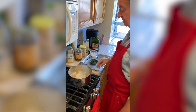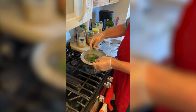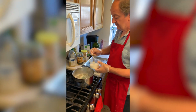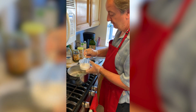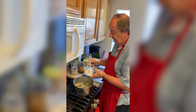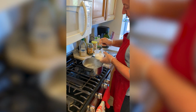Okay, we are back. I was just waiting a few minutes to bring the sauce to a boil. So now I'm going to put in the chopped fresh Italian parsley, which brings good flavor at the end. And here I prepared a mix of water with cornstarch, just as a thickener for sauces and soups. You can use any other form of thickener if you want. You can do the classic butter and flour if you prefer. But I use this a lot in food production, so it's a very common item to use.